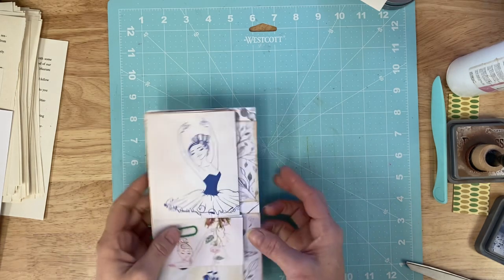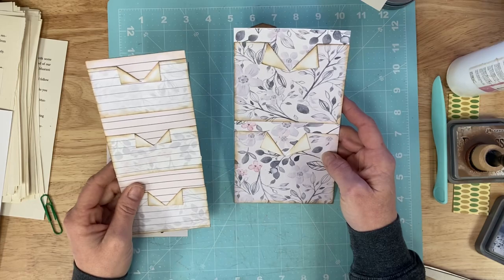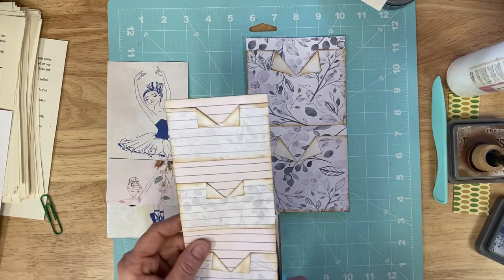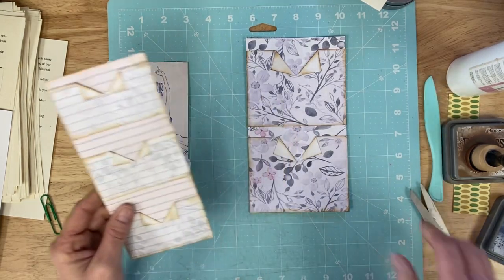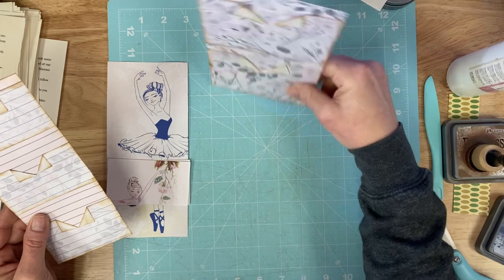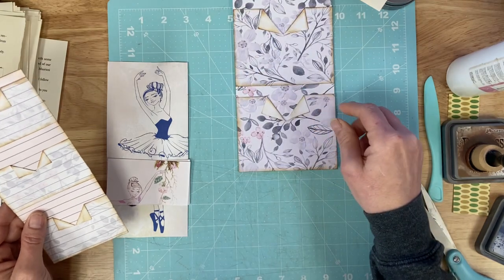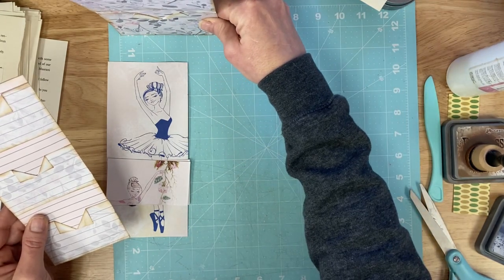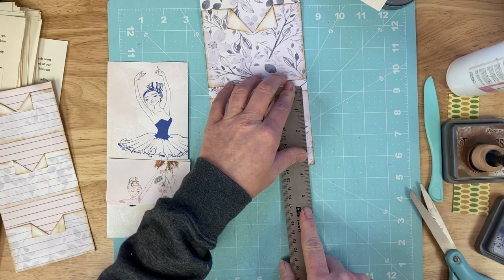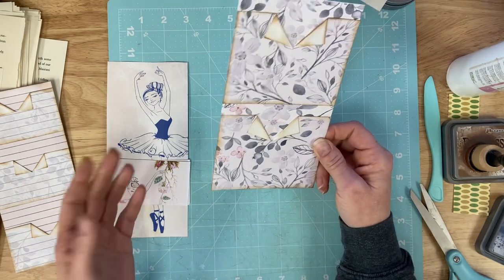So let's do this pocket really quick. I did it a couple of different ways. It's almost like a variation of what we did in the fall, but with a few more options, if you will. Most of these are 8 inches tall. I made them a little bit shorter than I did before. And this one right here with the 2 pockets is 8 by 4.5, and the pocket size is 3.5 by 4.5. But only 2 fit on that. So that's okay, but not quite what I was going for.